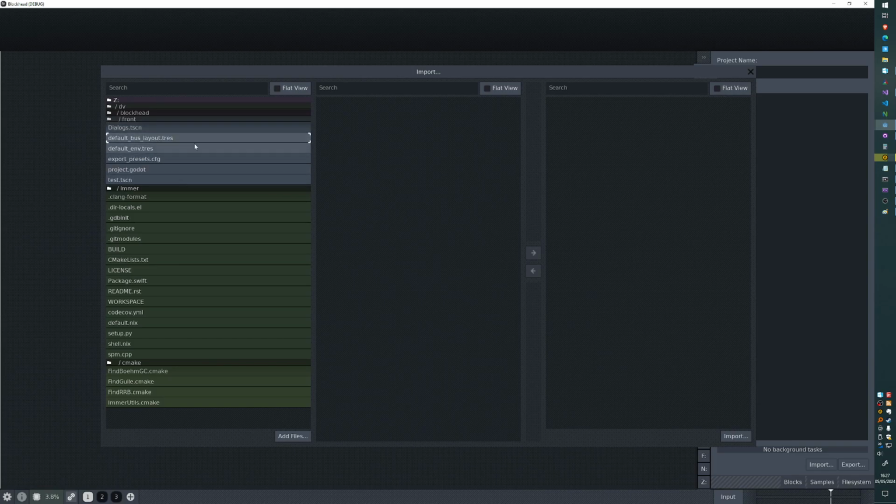And then for the ones that are valid, I will automatically peek into the zip files and read the layout and get all the information about the items within those files and populate the list. And then you'll be able to drag them into the final list to import. Okay.